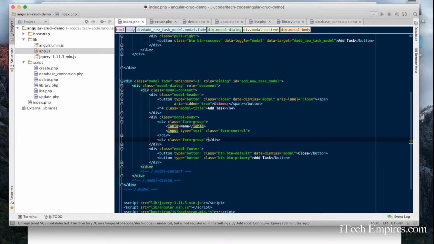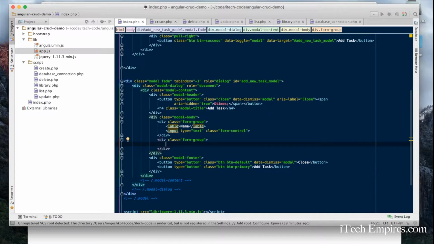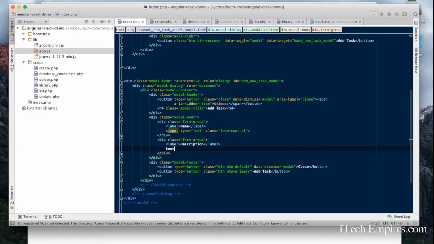Let's do another. The label should be again, we're not going to deal with that. Okay, just have a text area here.